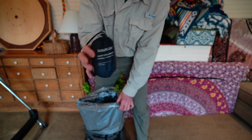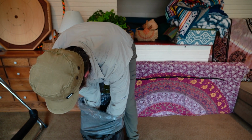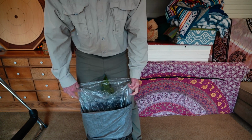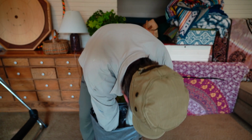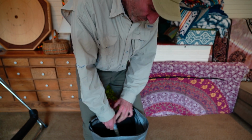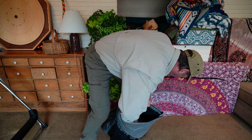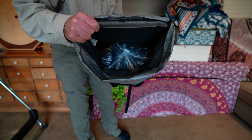Almost forgot my pillow. I don't know if that would matter that much if that got wet, but this will keep it dry. It's not any harder to put it in. You push all the air out of it as you can, and it's shocking how much you can compress that. And then I twist it up really, really tight, and then just tuck it in the back. I'll show you here in a minute. You'll see how tight it actually gets. So nice and snug, completely watertight.